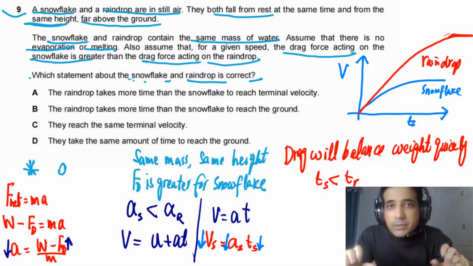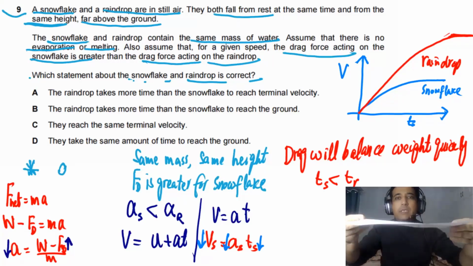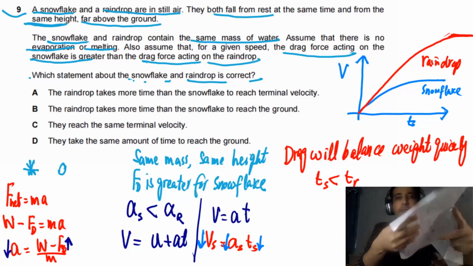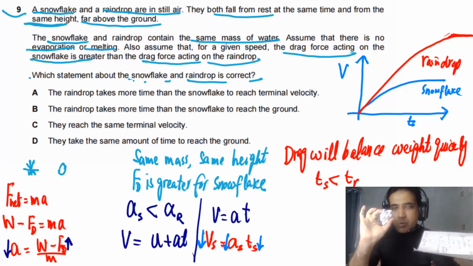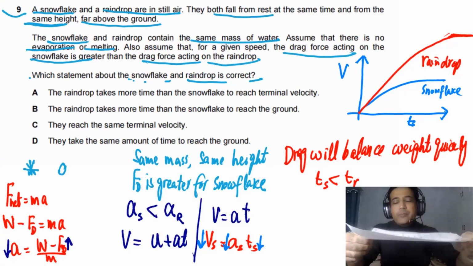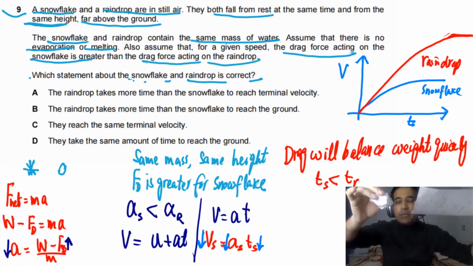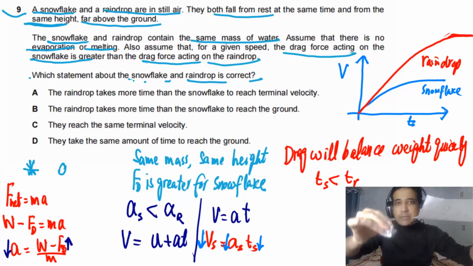Let's try to understand this concept with the help of demonstration. Imagine that we have two papers. One, this is A4 size paper, is full paper, and this is also A4 size paper. So I will fold this one like this. So this is like a raindrop and this one is like a snowflake. If I drop both of them from the same height, so which one will reach the ground first? I hope you will say in this case raindrop, because raindrop will reach a higher terminal velocity and it will be moving faster. If the distance is the same, this will reach the ground first. So this one will reach the ground first.